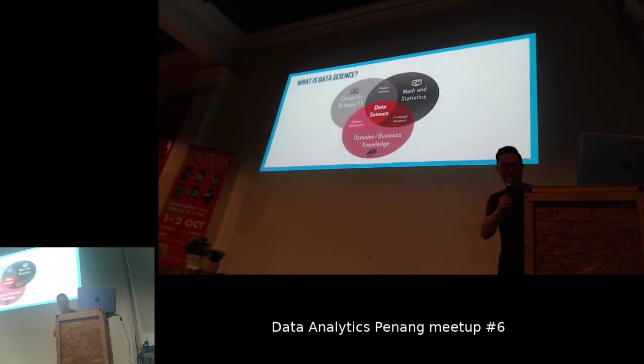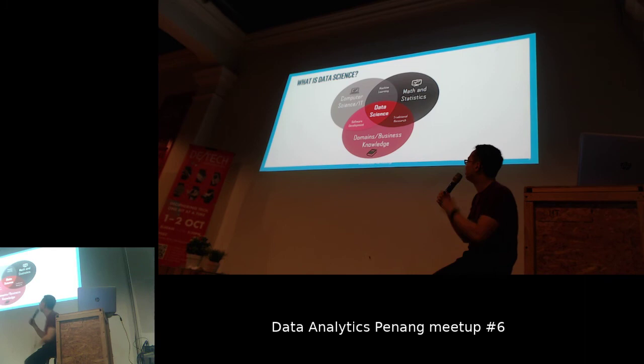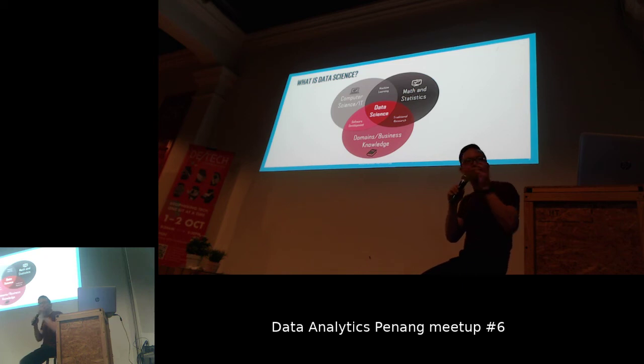So what is data science? This is an almost similar Venn diagram to the one that was shared just now. In short, data science is a combination of three main things. First is computer science, which is the role of a software engineer. Next, mathematics and also statistics, which is a bit of the data visualization side, and also you need to understand what the data tells you, what's the mean, what's the max, what's the median of the data. And lastly, the most important part is actually the domain knowledge, or the so-called business knowledge.